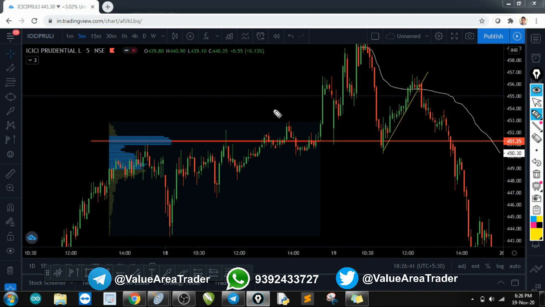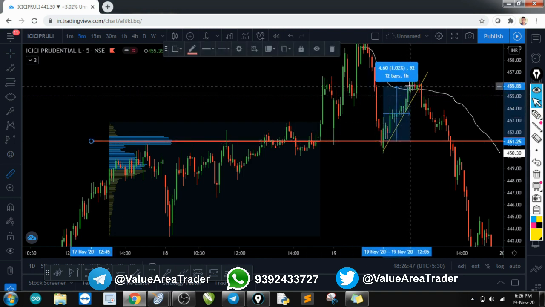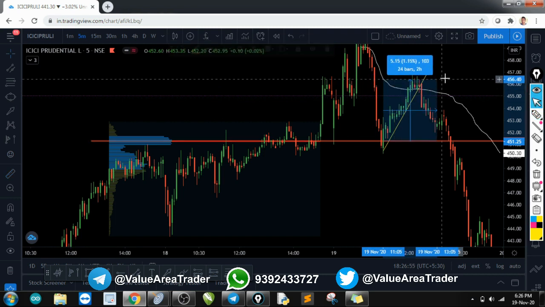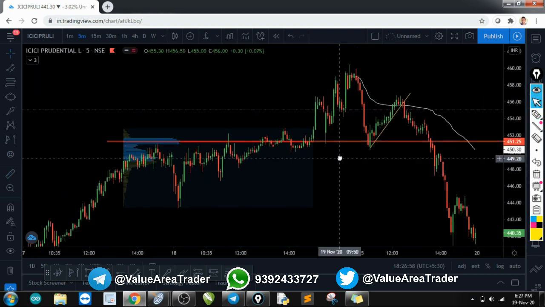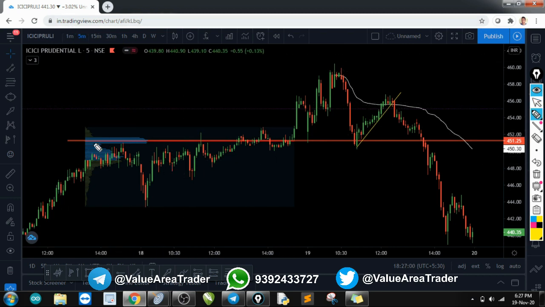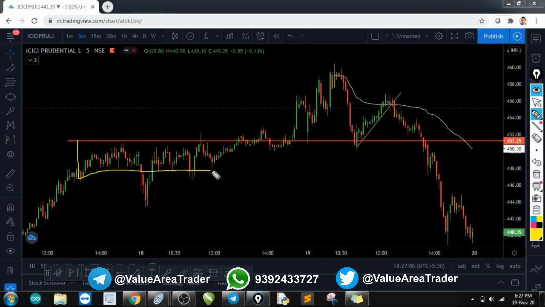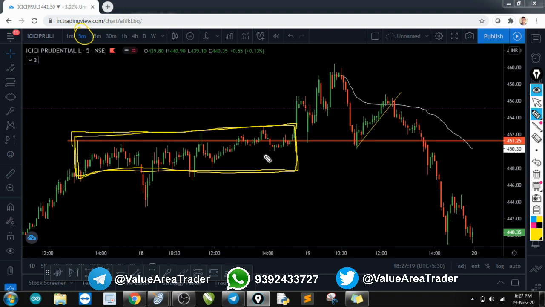And from here it again went up how much percent? Let me check. It went around 1%. That was a 1% move, because I gave you 455 as a target, if I remember, because that was the closing position of yesterday, right? So this was a trade in the 5-minute setup. Let me delete this. You have to look for rectangular areas where price has spent some time. No matter what time frame you are using, 5 minute or 15 or 30 or 4 hour or day, you have to look for areas where price has spent some time.